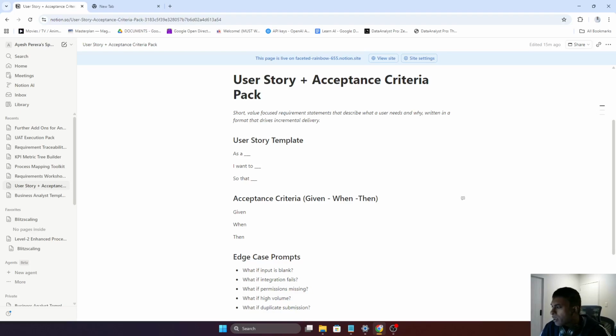Gherkin presentation: given that the system gives you the customer onboarding information, when the claims officer clicks this customer info button, then the system gives you customer ID, customer information, address details, and so on. That could be an acceptance criteria. That is something that, when it comes to user testing, we need to confirm, and once we have the acceptance criteria 100% passed, only then do we usually go into delivery.